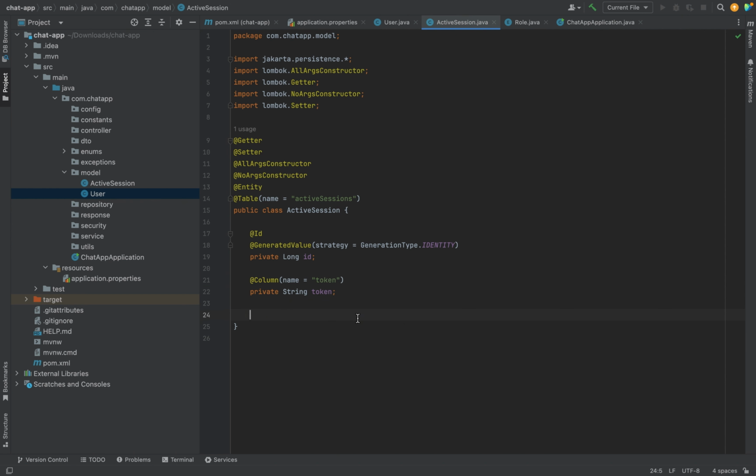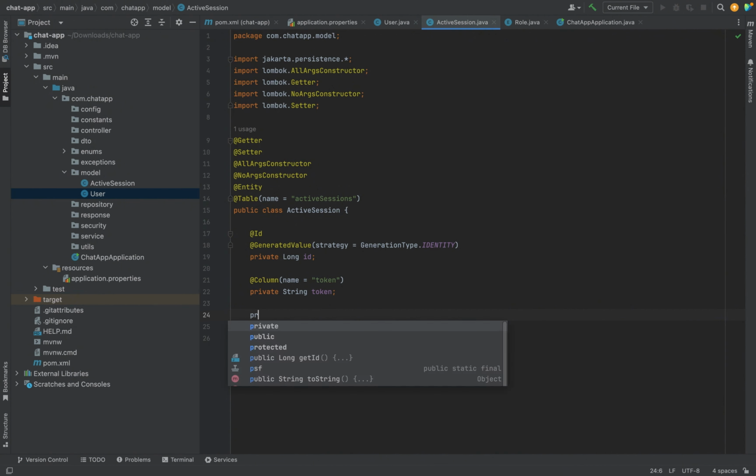So now we want to associate the session to the user. I want to establish a relationship between the session and the user, a one-to-one relationship, so each user will have one active session. That's how I want to design this application: if a user wants to log in to his account with another device, we have to clear the existing session before we create a new session for the user. That is why I'm establishing a one-to-one relationship between the active session and the user.